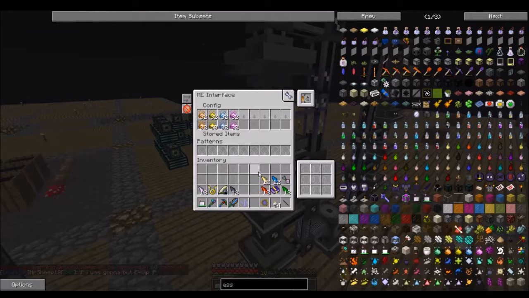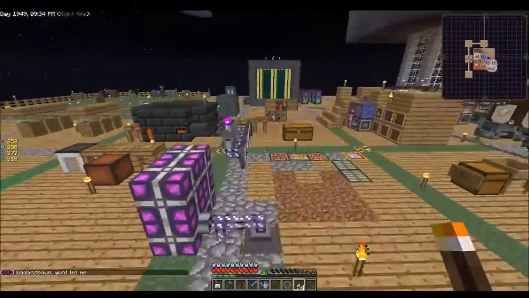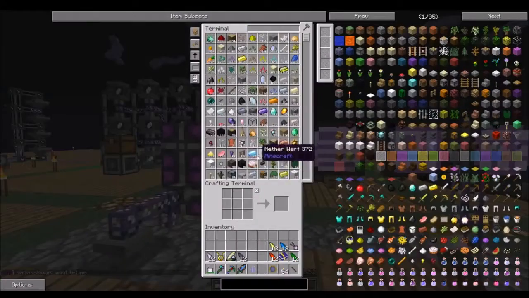So let's just wait for that to balance itself out. If it ever balances out. Right, there we go. It just had to max itself out. So yeah, that will keep all the essences nicely, neatly organised in the system.